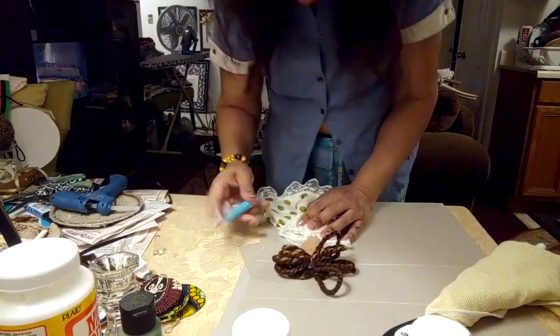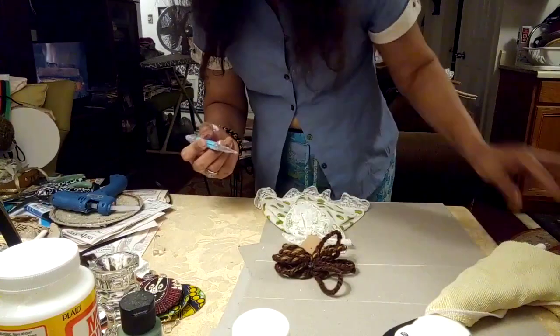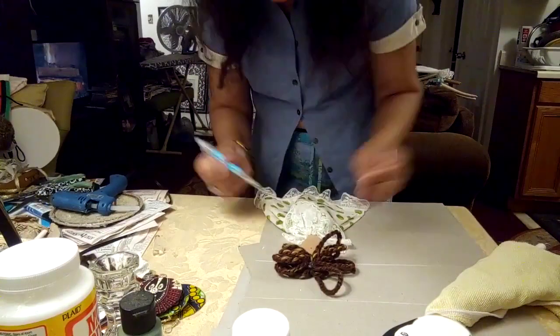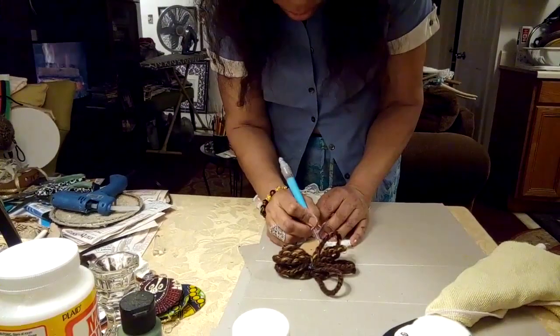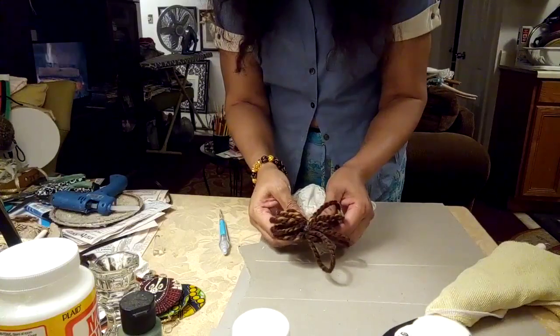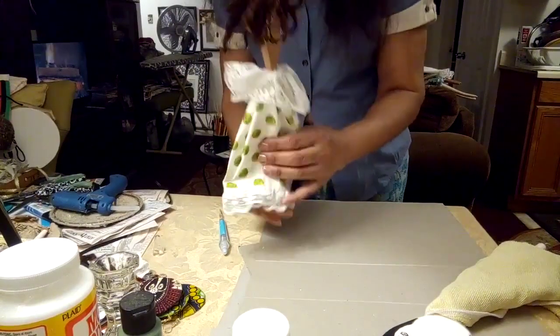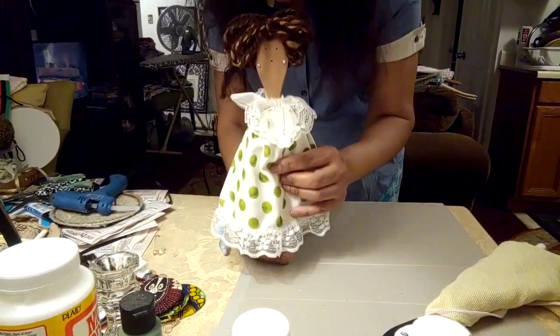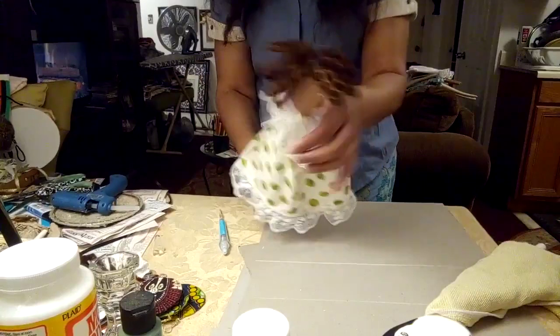There you go. And then this little sharp tool at the bottom is what you can use to push it down if you think it's not down there. But it's down there pretty good. And then I usually take my finger and press it hard to make sure it's in there. And she's got diamonds. Look at that. Isn't she cute?